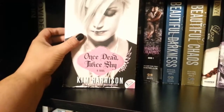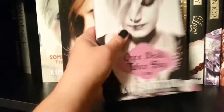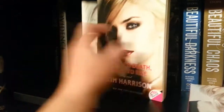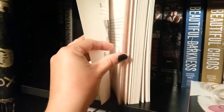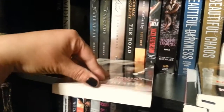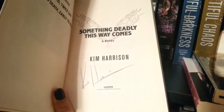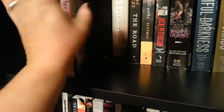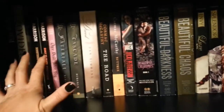And then I have the three Madison Avery books — I've got all three of these and one of them is actually signed. I got it from Kim Harrison, but she doesn't sign them on the very front cover. These are young adult — there's only three in the series. I've read the first one, I haven't read the other two, but I put them all together because I'm going to reread it. I got it from the library originally. I believe she dies in the first one and it has to do with angels.